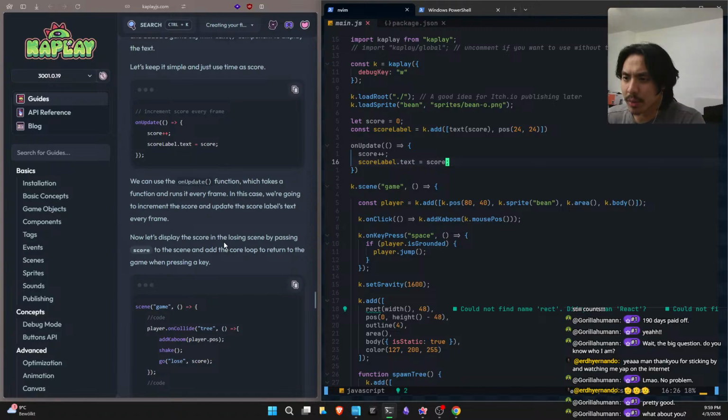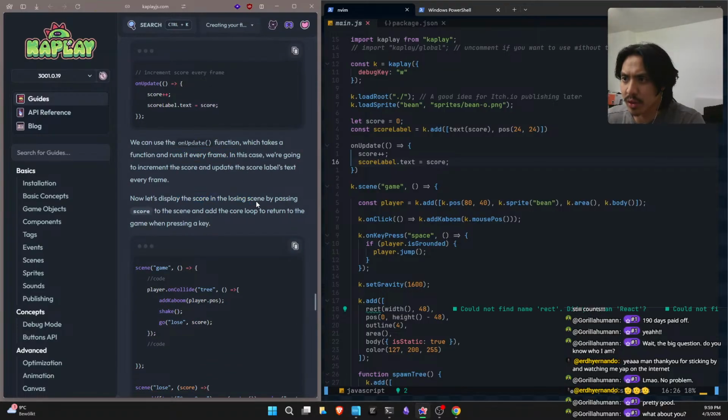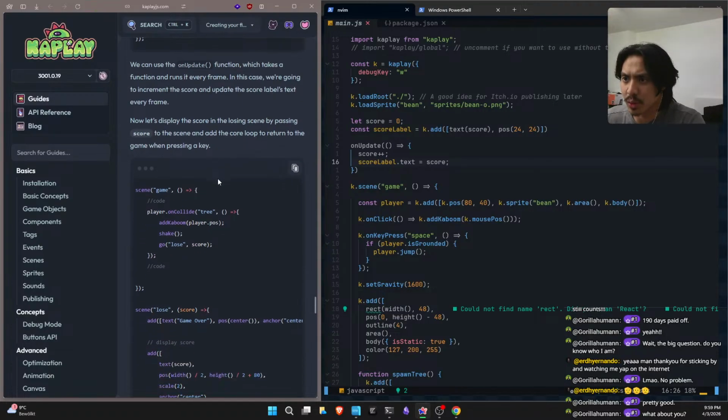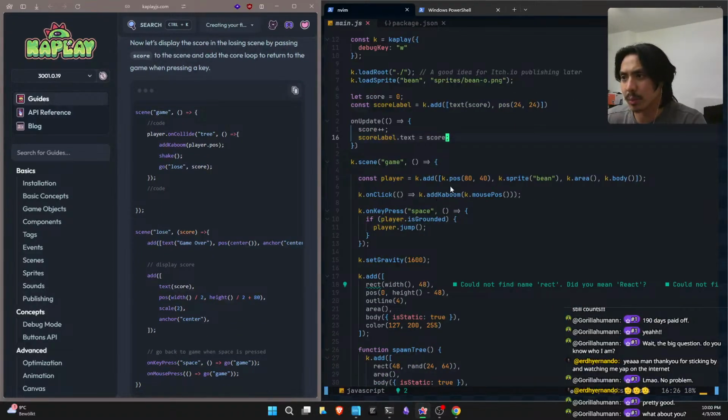We can use the onUpdate function, which takes a function and runs it every frame. Now let's display the score in the losing scene by passing score to the scene, and add the core loop to return to the game on pressing a key.